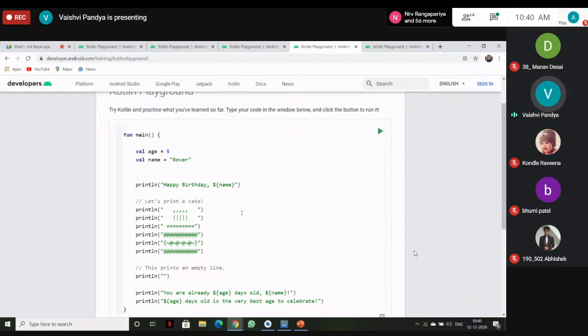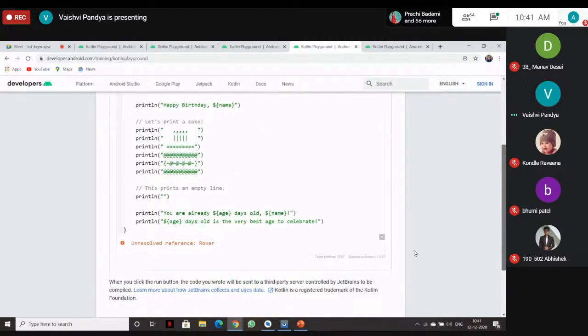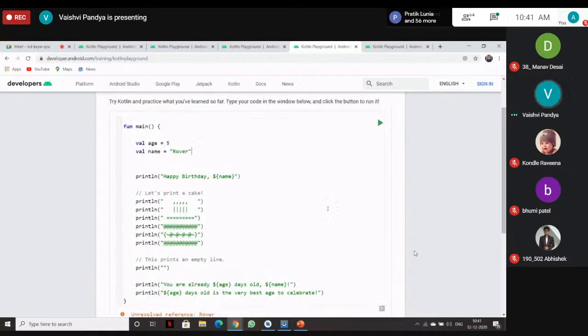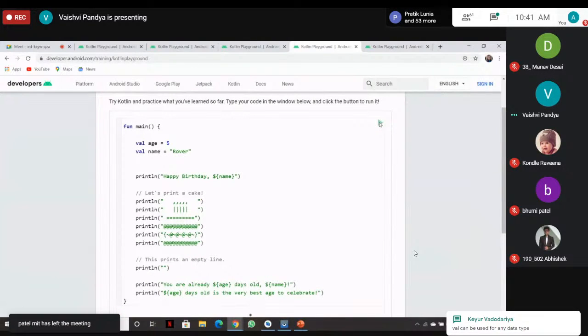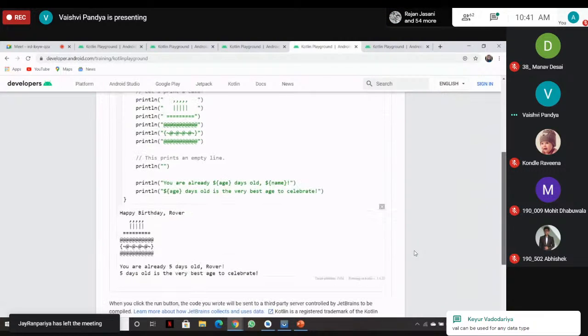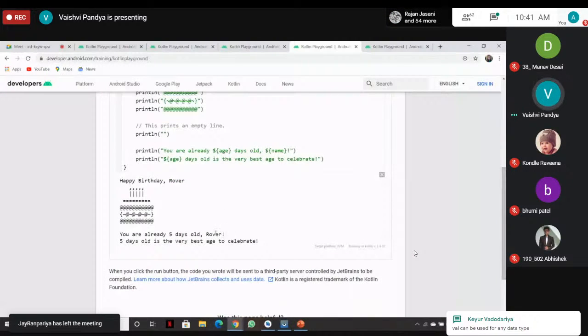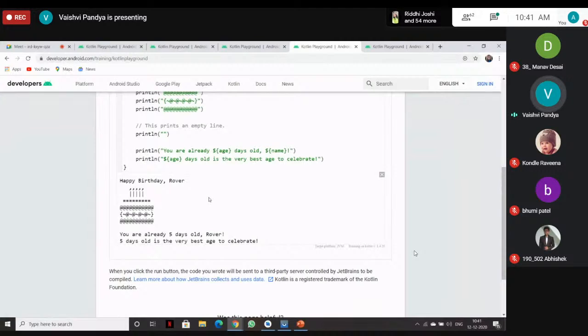It is important to add quotation in the name. It is not necessary for the number, but you have to add it in the name. See, now the error has gone, and we have acquired the same output as earlier.